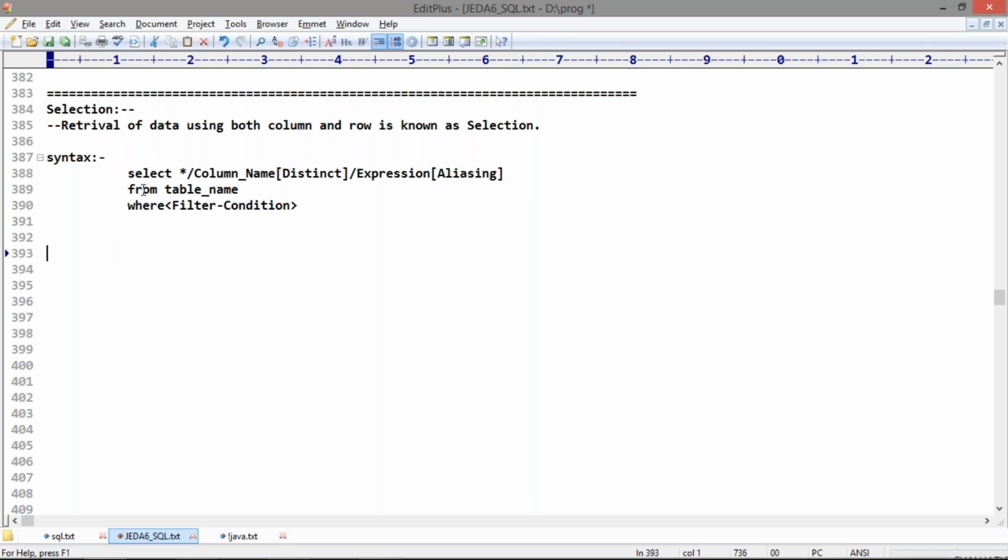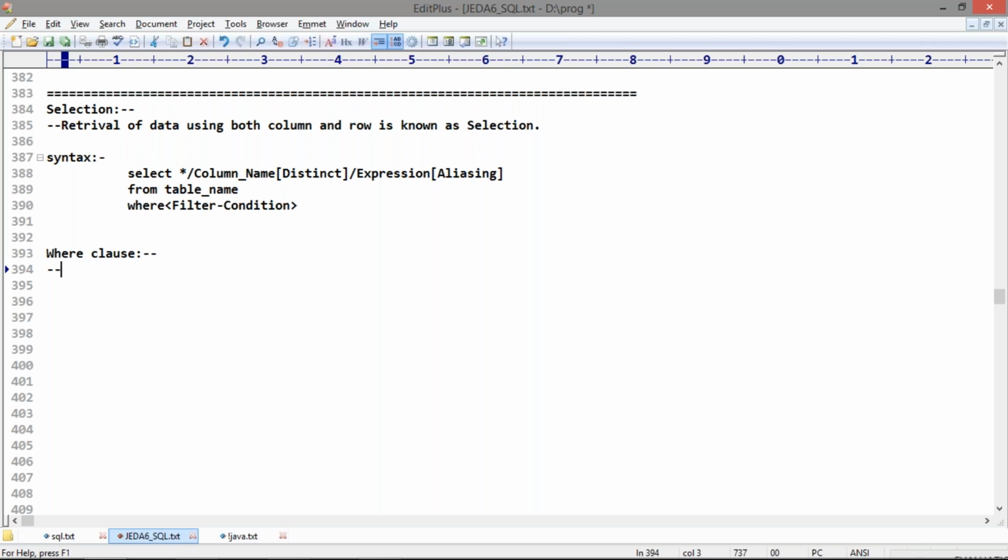Now let me explain what the where clause is. Any guess what the use of the where clause is? Basically, the where clause is used to filter the records.